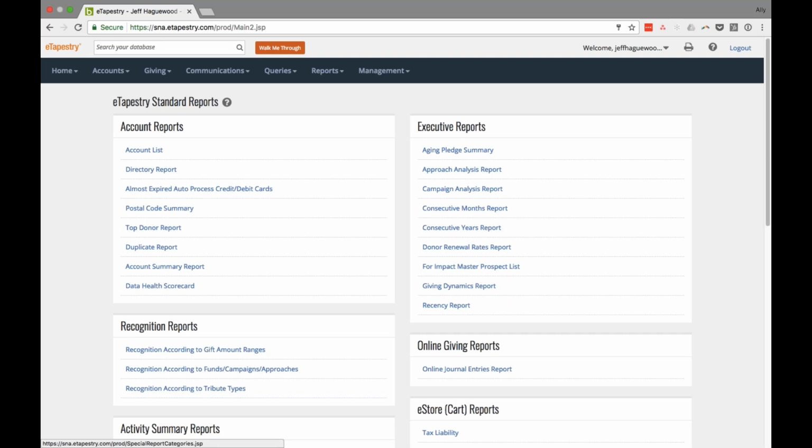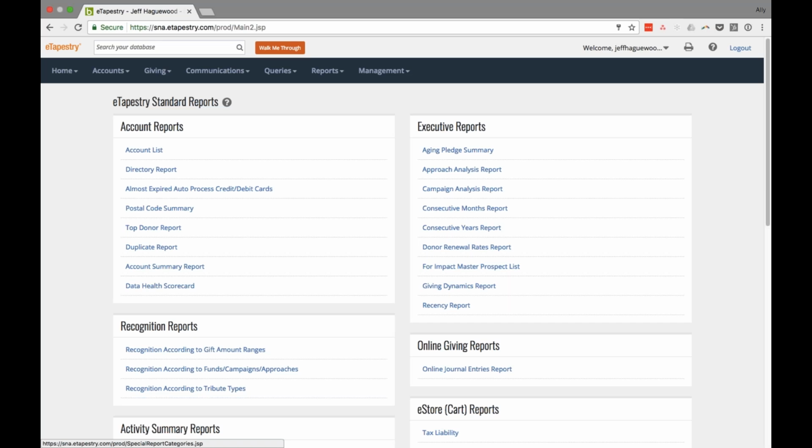And if your database is really large enough, then you'll actually be required to do 5,000 accounts or fewer. So Blackbaud recommends you split these up by account number. I like to do it by account number or name.